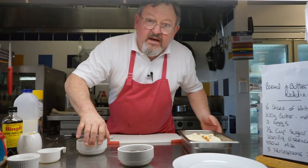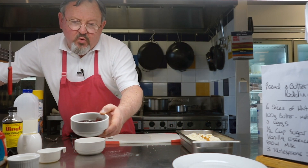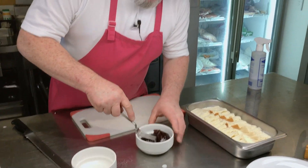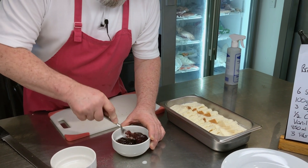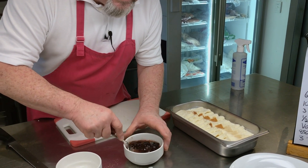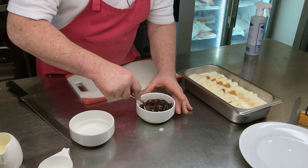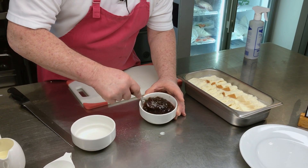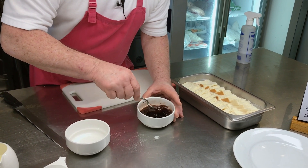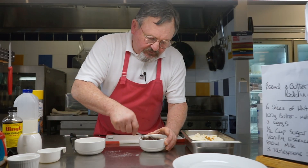We'll just wait for the butter to melt. Meanwhile, I'll add a touch of hot water to the jam — just a teaspoon — it helps to dissolve and break up the jam because we want it nice and runny. You might think it's a lot of jam, but you can add as much as you want — less or more. I like a lot of jam.